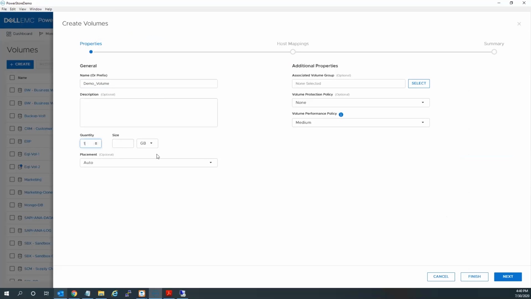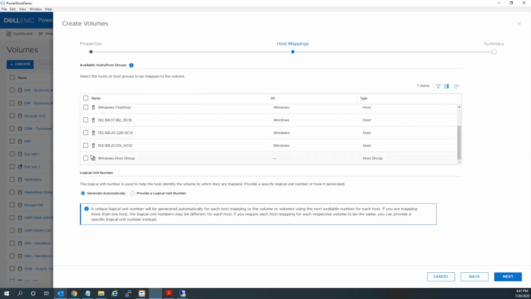Our quantity is 1, 50 gig. We can tell it to auto place it between the two different appliances, or we can set it to appliance 1 or appliance 2. We can set the protection policy and whatever performance we're looking for, whether high, medium, or low priority.